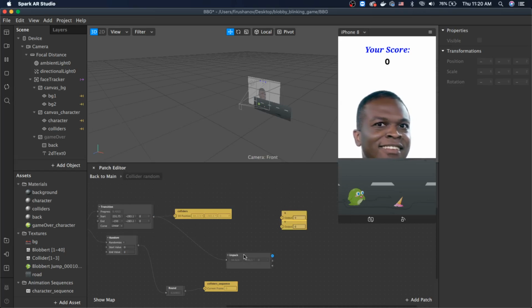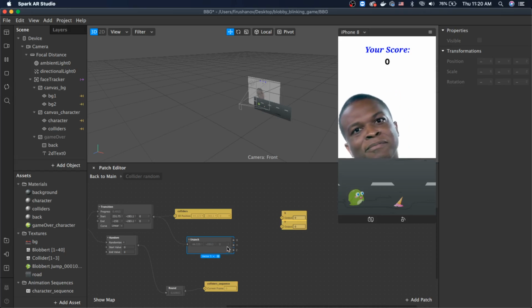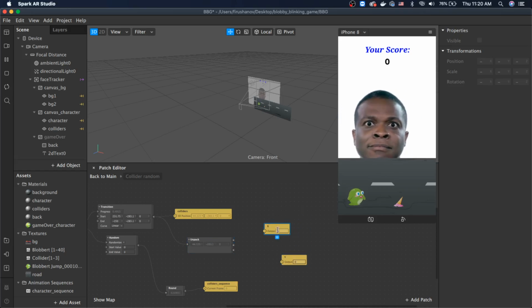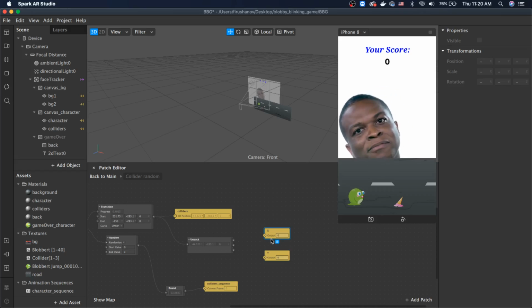It will be grabbing the values x and y and z. We are working on detection collision currently, so we need to make sure that the character's x and y value matches the colliders' x and y value.